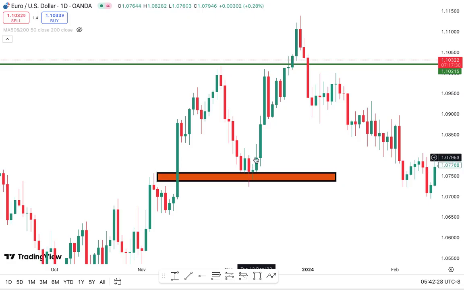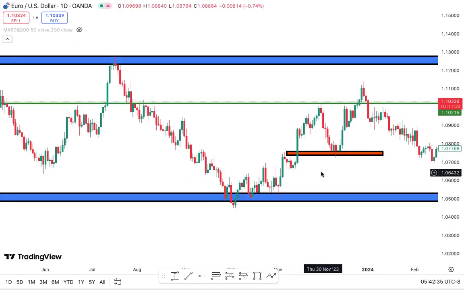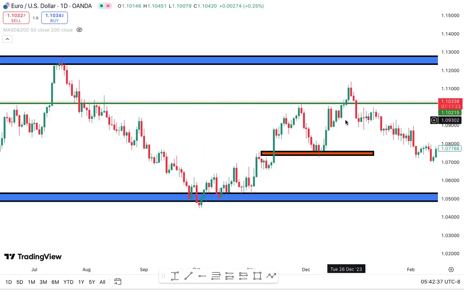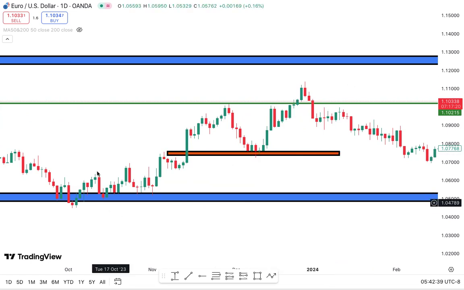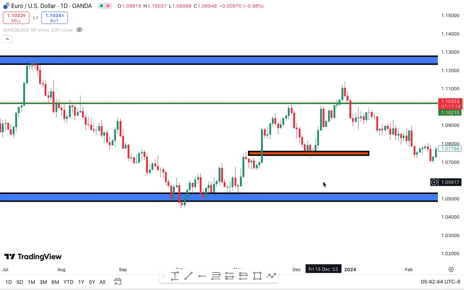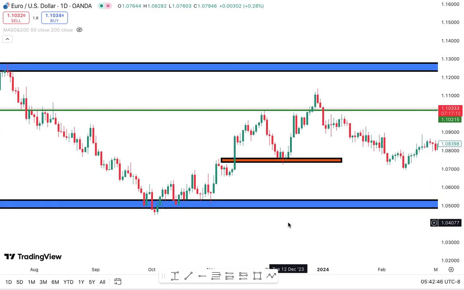Once it engulfs here, this is where you make your entry, and it must occur according to the trend. Now you can see that the trend here is actually bullish according to what the current structure is showing us. This is a low, this is a high, higher low, higher high, higher low here. So this must always go according to trend.